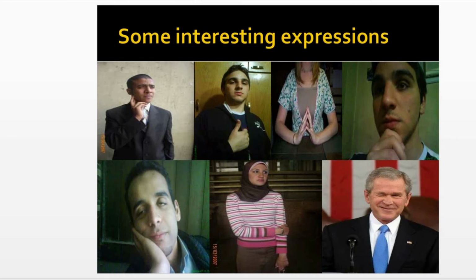Let's go further. Some interesting expressions over here. We can see that somebody has kept a finger just below the neck, or we can see another expression of joining hands. We can see a tensed expression. We can see somebody feeling drowsy or sleepy. We can see the groggy eyes in the first left hand side picture at the bottom. A person is sleepy and having groggy eyes. Then we can see a lady over here, and then we can see the former president of the United States of America, Mr. George Bush, winking his eyes.